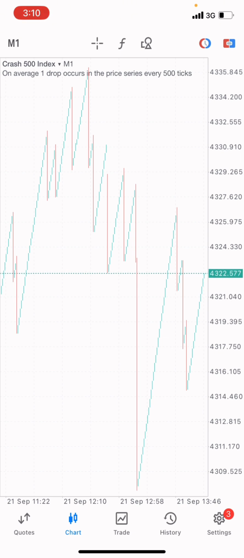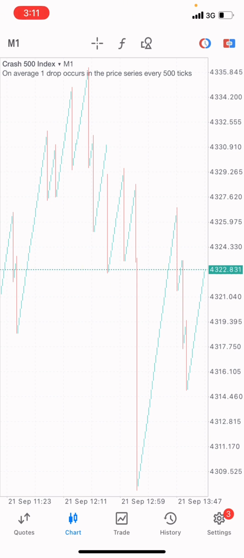It's not that difficult to understand when the market wants to buy or sell. So you need to be a professional to be able to know this accurately. All right, so in this video, guys, I'm going to share with you a strategy that you can use to trade the Crash 500 index successfully. This strategy is a very good strategy, and you're going to understand it in the way that I'm going to explain it to you guys.